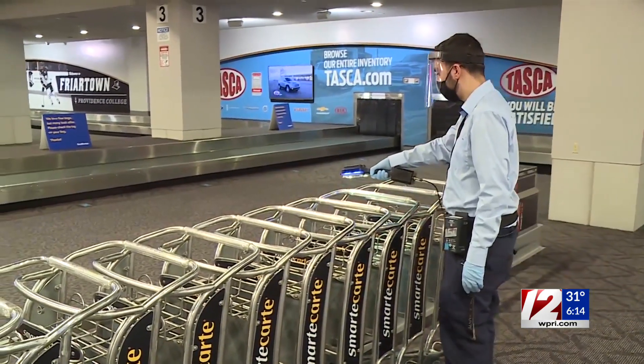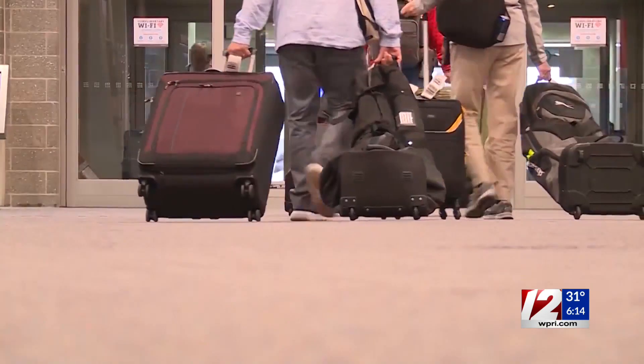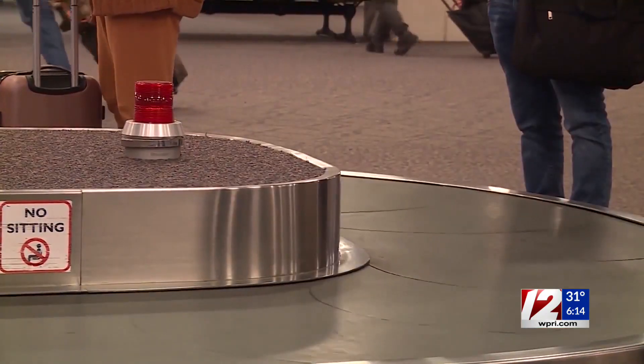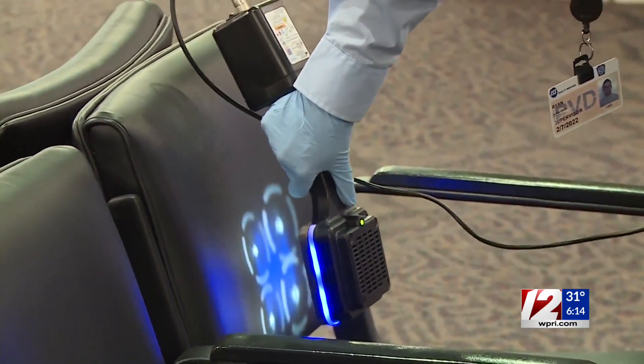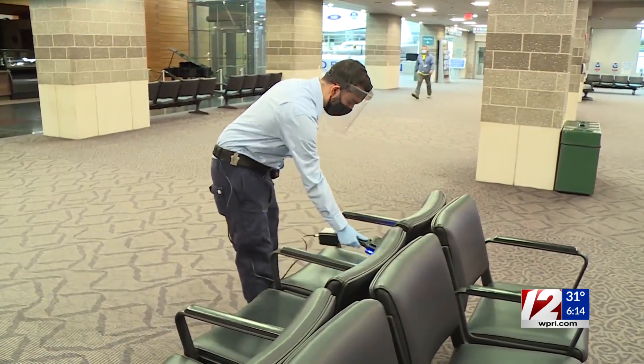John Goodman, Director of Media and Public Relations for T.F. Green Airport, says the UV light technology has been tested to kill COVID-19 in two seconds. Most people know ultraviolet light being generated by the sun. UVB and A light actually causes sunburns. Ultraviolet C light is normally blocked by the ozone layer, but we can artificially create it with our LED light technology. The ultraviolet C light, also known as ultraviolet C radiation, actually breaks down the DNA of viruses and germs.